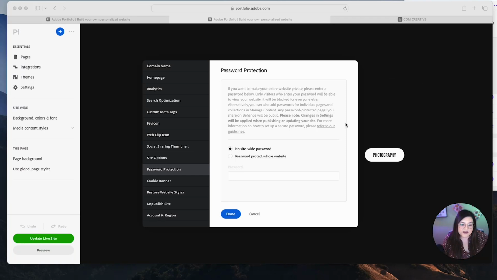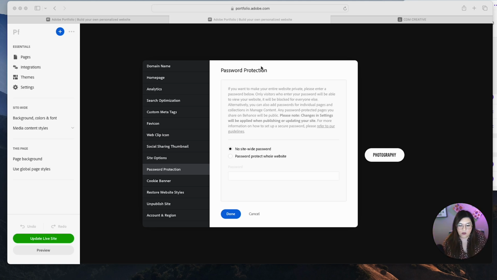The other thing I wanted to go over was the password protection. I feel like this is a really great addition that they have here on Adobe Portfolio.